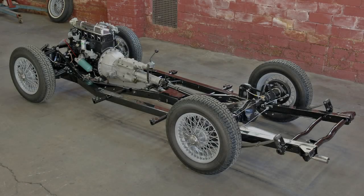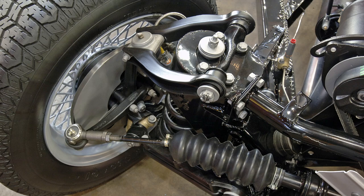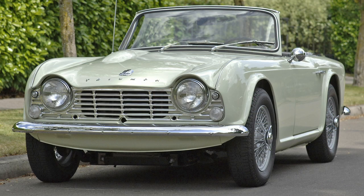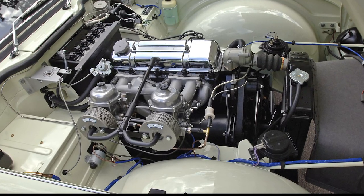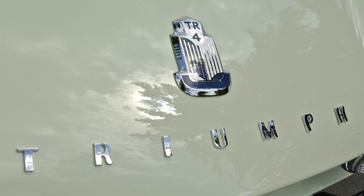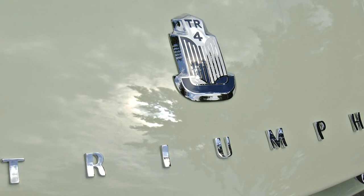It took me about three years to get it all put back together. You know what they say about blood, sweat, and tears — I got to experience the first two and almost the third. This ended up being a really nice car. It was originally red, but I wanted a more British color so I went with cactus green, which was a TR3 color. I ended up selling it pretty soon after it was completed — I was in too deep and the car was almost too nice to drive. But I'm going to find another TR4 to keep one of these days, just a nice old driver, and I won't care what color it is.